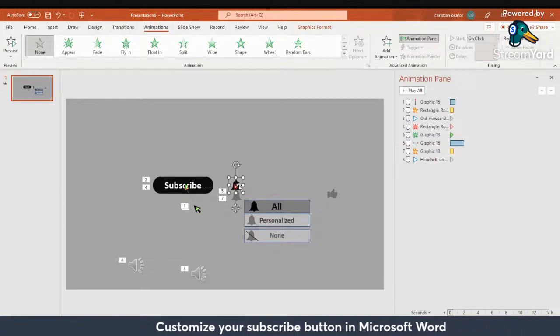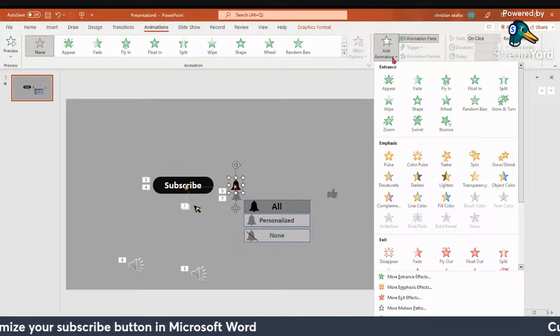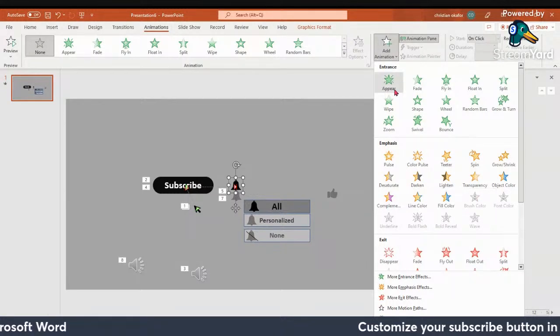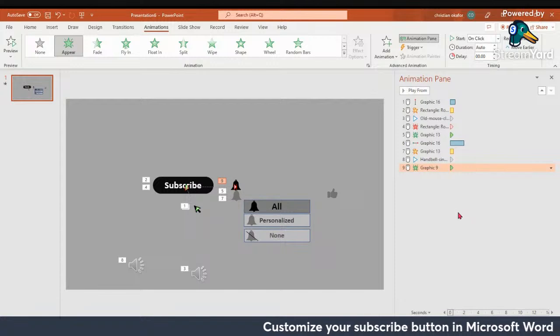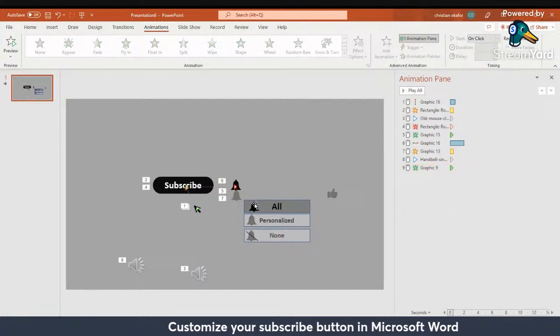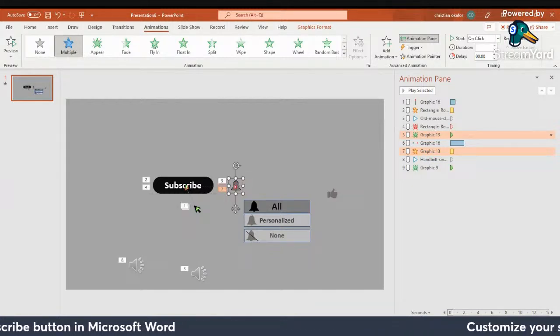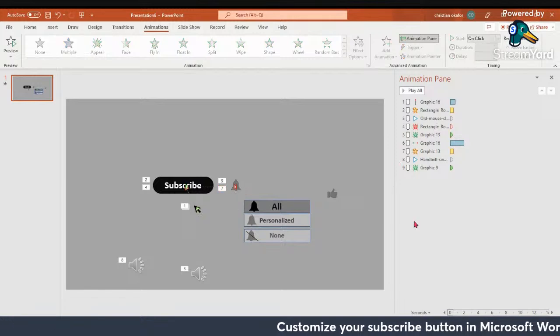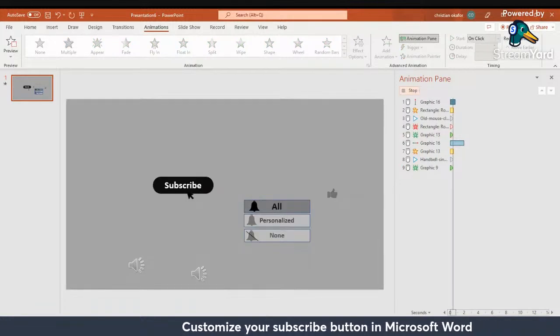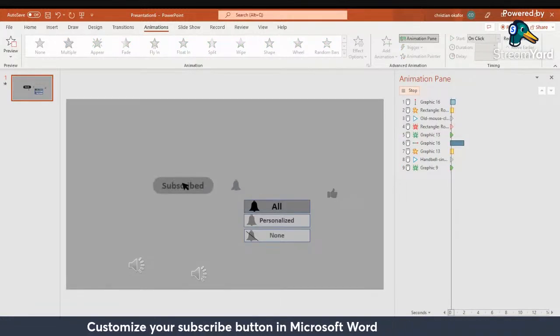I will click on that, go for add animation and scroll down to appear. Okay, let's see. I will take this back. And then let's go once more. Play. Yes, we got it.